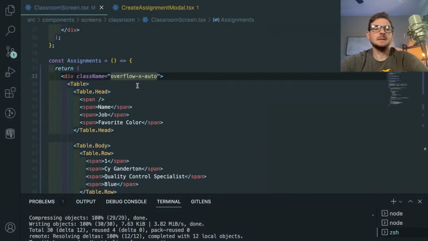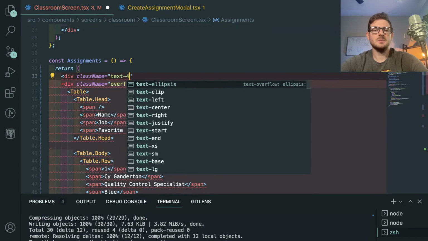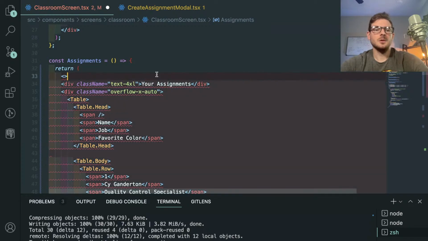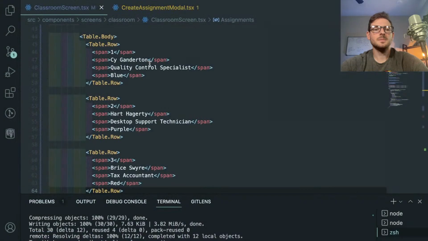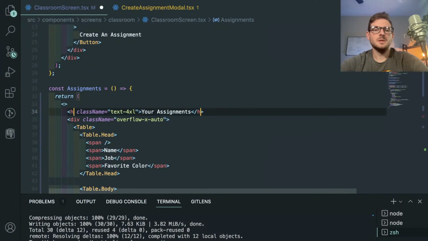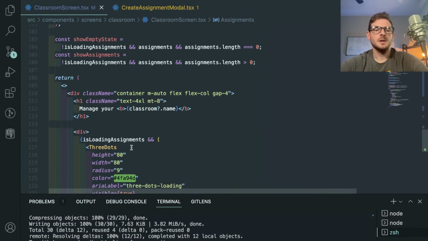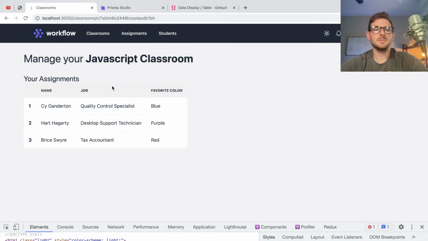All right, so first of all, I'm gonna make a div. I'm gonna give it text for Excel. I'm gonna say your assignments. I'm gonna go ahead and wrap that in a fragment too, like so. A little big. I think we should make this maybe an H, for screen readers and whatnot, although I don't think this needs anything with search engine optimization, we probably want to use headings properly. And then we should probably add some gap between the stuff. So let's go down here and maybe gap 8 would be better. Space that a little bit more.